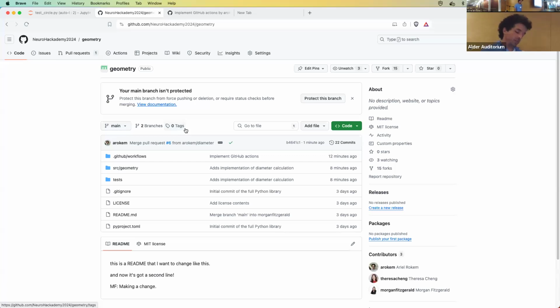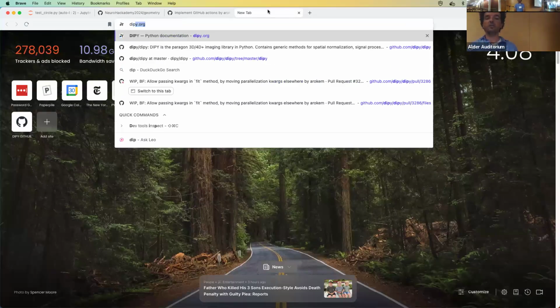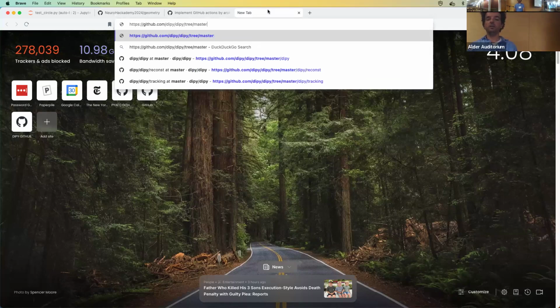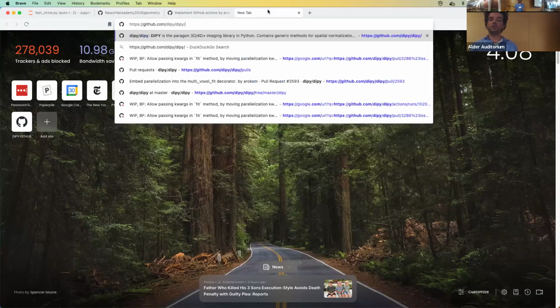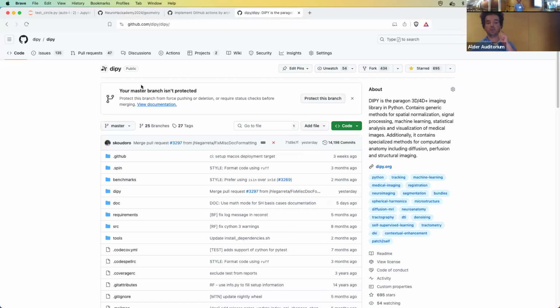Right. So part of the challenge for us as people who do data analysis is that if you want to implement tests for a particular data analysis, then you need data. And that makes it really tricky to write tests in the context of some data-free thing. So I'm hesitant, but I'll show an example of a really complicated library that I work on, DiPy. Here is DiPy, which implements actions.